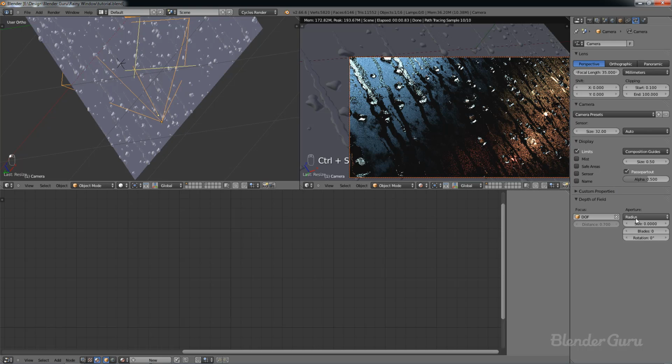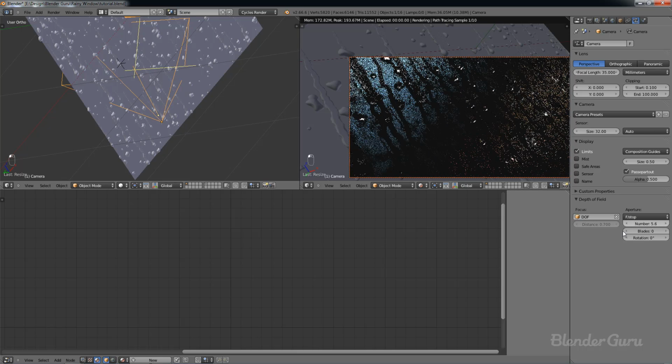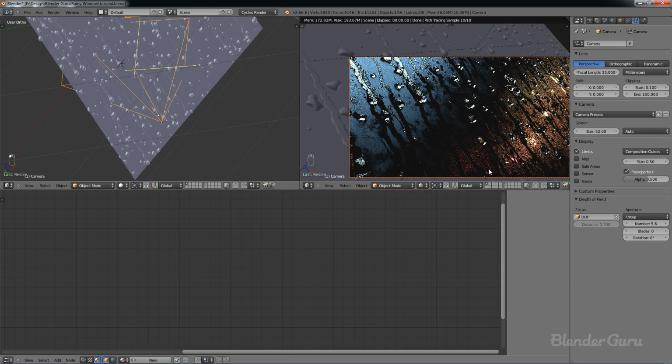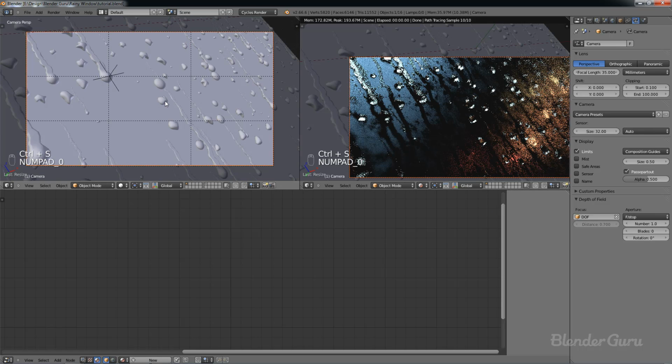Now, we've got to set the amount of focus. So I'm going to use f-stop. Some people wonder why I use f-stop instead of just using radius. It doesn't really matter. I just use f-stop because I use a camera myself, so I'm familiar with the f-stop values. I'm going to use an f-stop value of 1, which is quite a shallow depth of field, so quite heavy. But for this type of image, I think it works quite well.